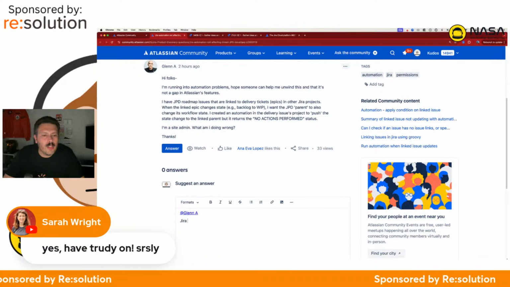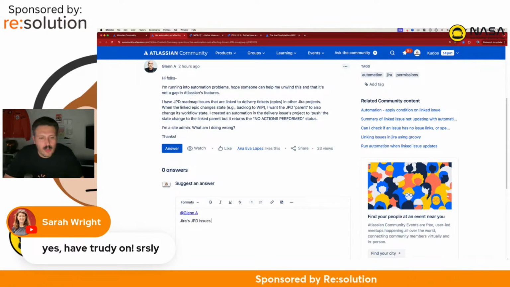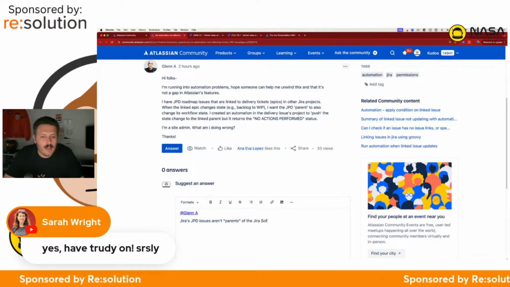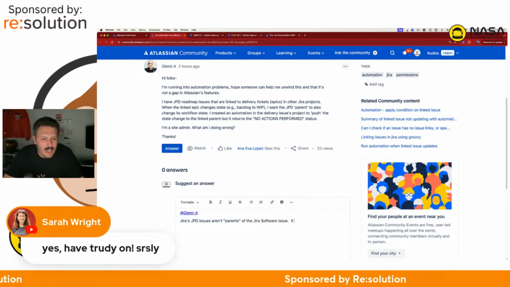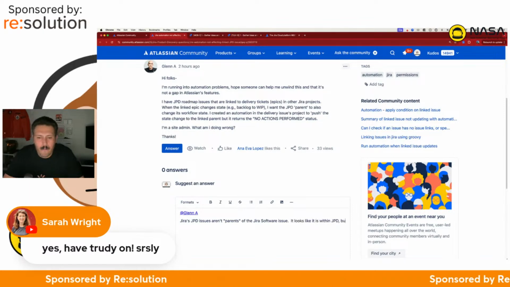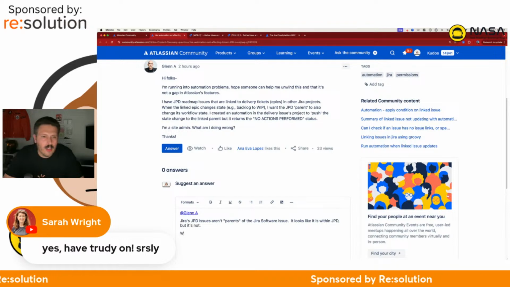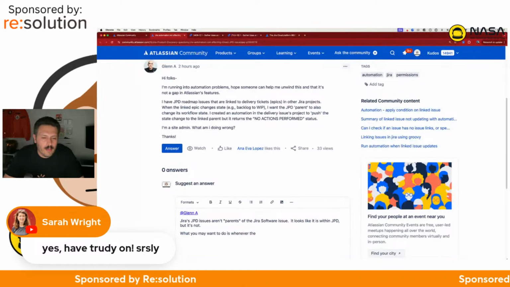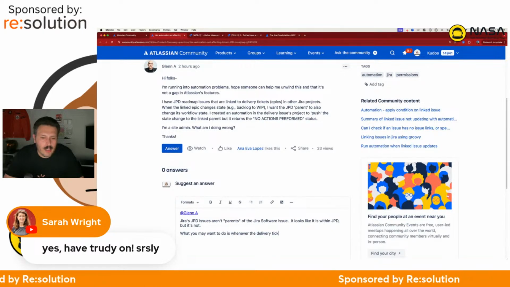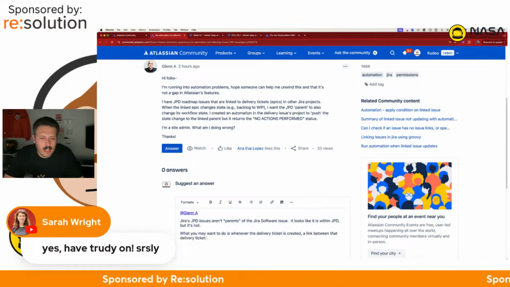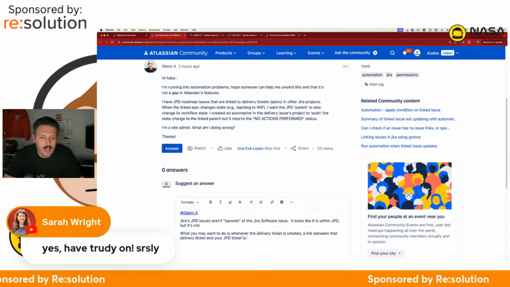Right, so Jira's JPD issues aren't parents of the Jira Software issue. It looks like it is within JPD, but it's not. What you may want to do is, whenever the delivery ticket is created, a link between that delivery ticket and your JPD ticket is established by Jira.